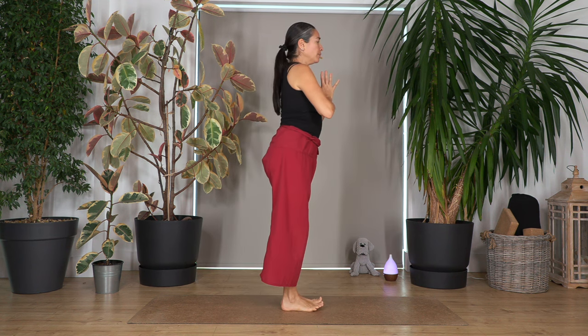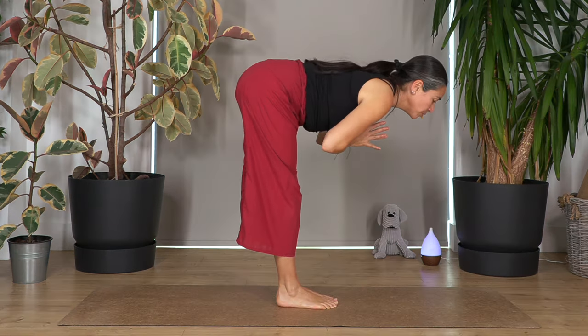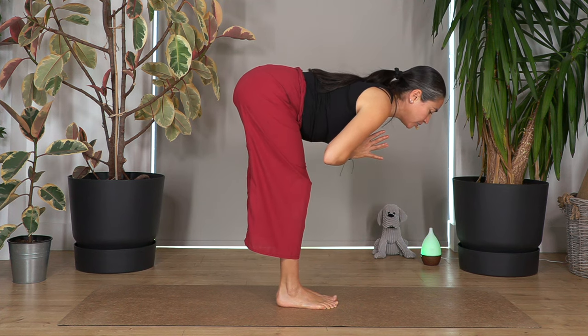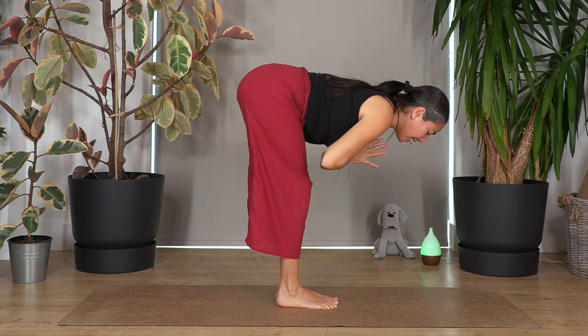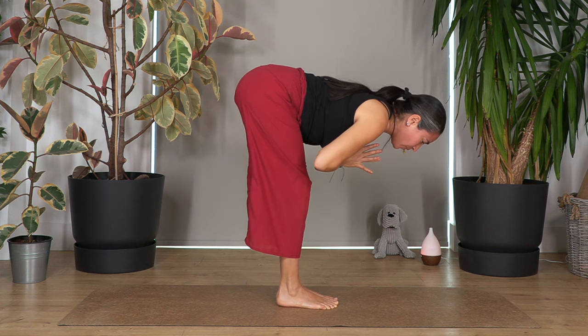We're going to breathe in. We're going to try to move forward with the back straight as far as you can. If you feel that your back is curving, just bend your knees to allow you to extend your back. We stay here halfway, watching the ground so your neck's aligned with the spine. We take a deep breath. Breathe in.